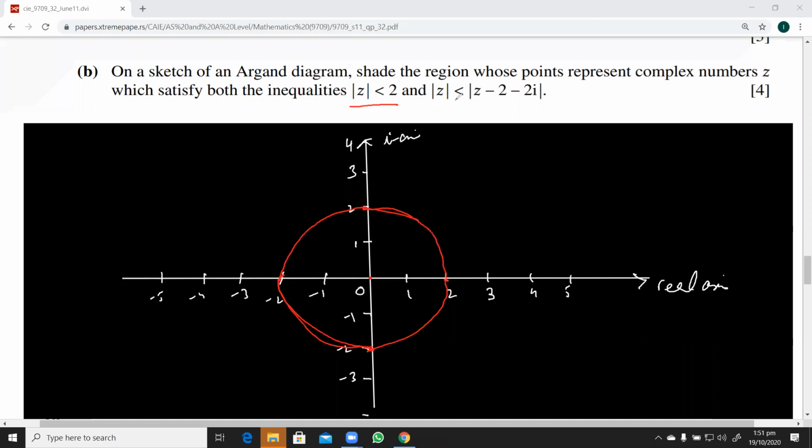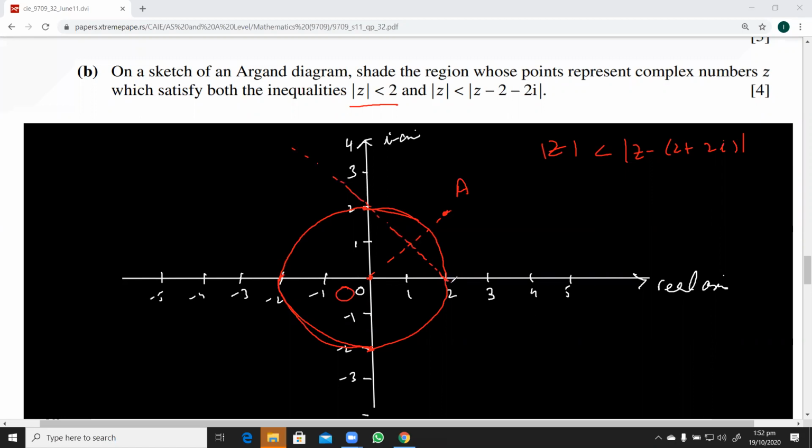Okay. Then it says modulus, you see the modulus on both sides. Modulus of z is less than modulus of z minus 2 plus 2 iota. So this is going to be a perpendicular bisector of this point, which is your 2 plus 2 iota here, and this is your origin over here. Okay, you see that there is a square. Like we call this point A over here, and this is O, and you want to draw the perpendicular bisector. The perpendicular bisector will definitely be passing through 2, 0 and 0, 2. This will be like this.